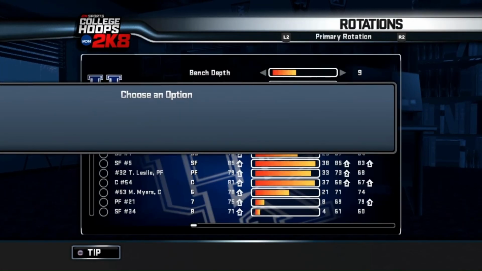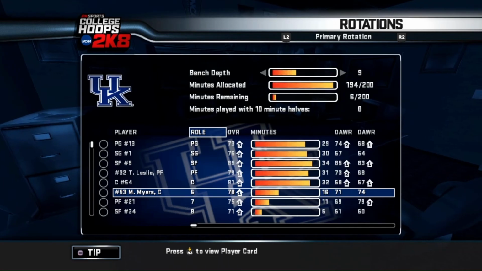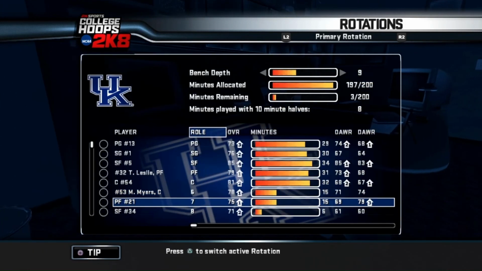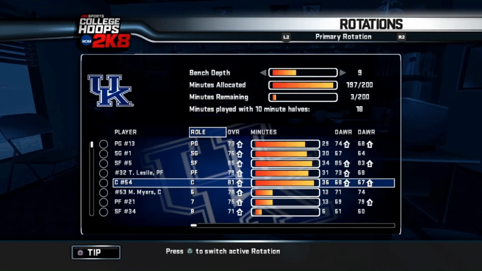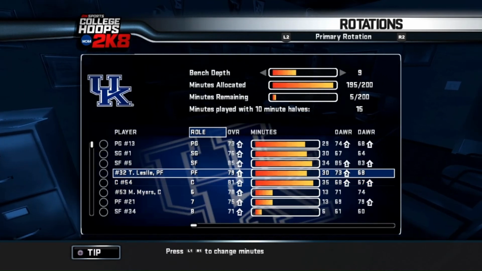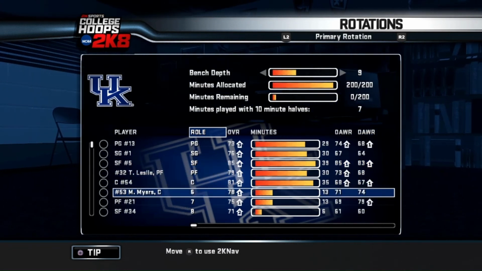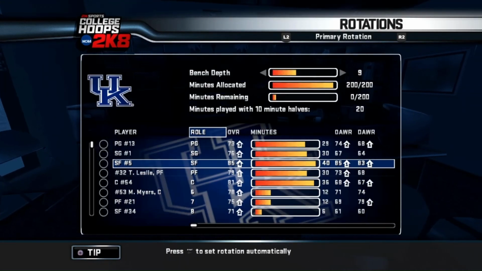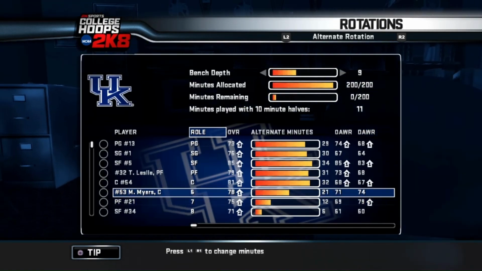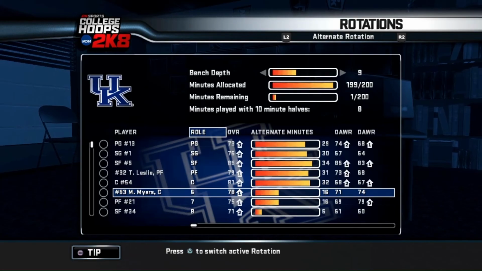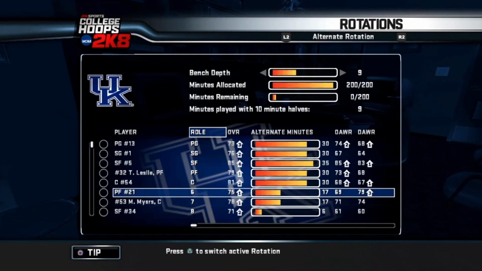Here are the rotations. We switched our depth to 9 to start the season. When we get into conference play, we'll want to start to cut this down. Usually you want to play as many guys as you can early in the season to reduce fatigue and injury and to keep those guys happy so that they're getting minutes. It helps with your roster management because those players will stay happy. They'll be less likely to transfer. Then when it gets to cutting time, so conference tournament, your NCAA tournament, you'll just want to have your best 7-8 players playing. Our guards essentially have to play the whole game, especially number 5 as he's our best player, and that's kind of wild as a non-shooting guard, so it'd be interesting to see how we fare this year.